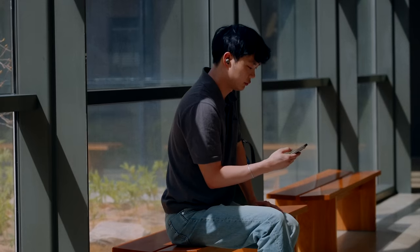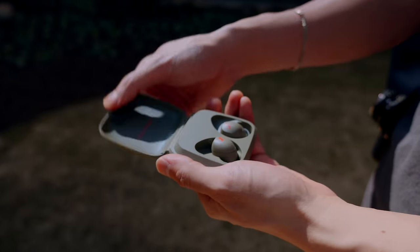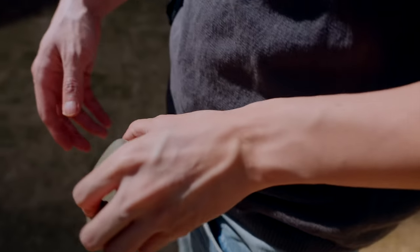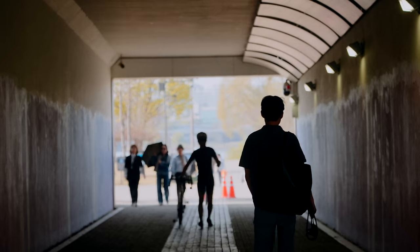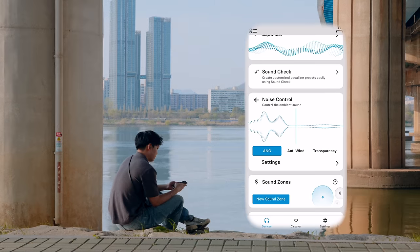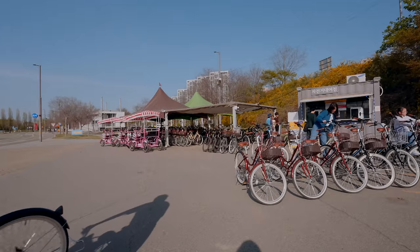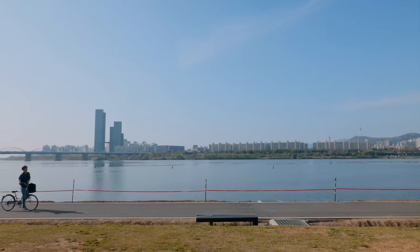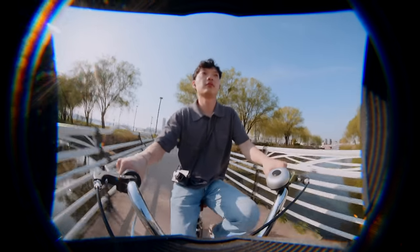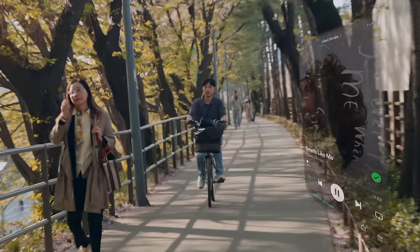Now where to next? I'm feeling a bike ride at the Han River. This was actually my first time doing this and I found it to be so relaxing and enjoyable. Again using the Momentum Sport, I had wind reduction turned on. I was able to hear my audio very clearly with a surprising rich detail in the vocals, without any wind noise. The earbuds felt snug and secure in my ears without flinching during bumps in the bike path.